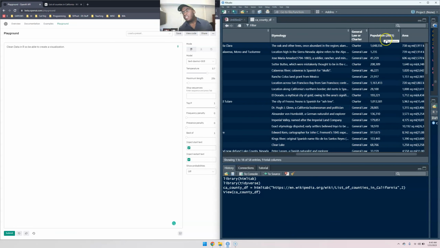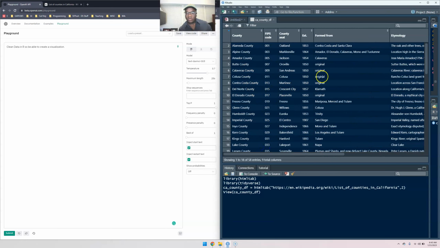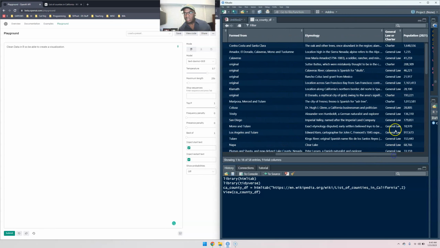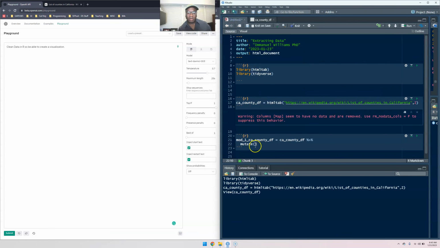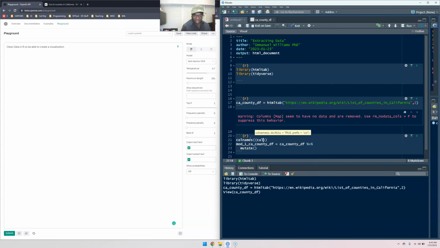There are a lot of ways of fixing that. What I'm going to do is just count. So I know that this is 1, 2, 3, 4, 5, 6, 7, 8. I'm going to change the 8th column variable so that it makes a lot of sense. So I'm going to say column names of California underscore county data frame, and I'm going to say the 8th one. I'm going to call it population. There's a lot of ways of doing this.